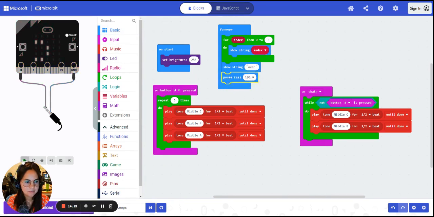So let's see. 0, 1, 2, 3, over. And it waits. And remember, it keeps going on forever and forever, on and on, because I'm in the forever loop.